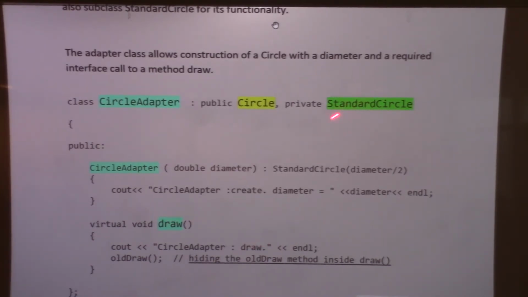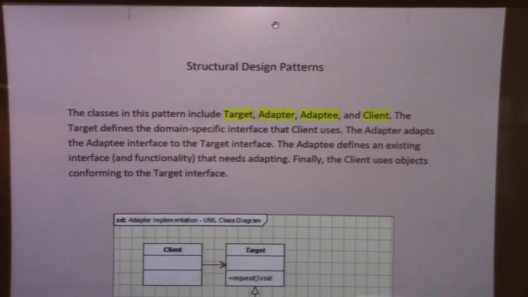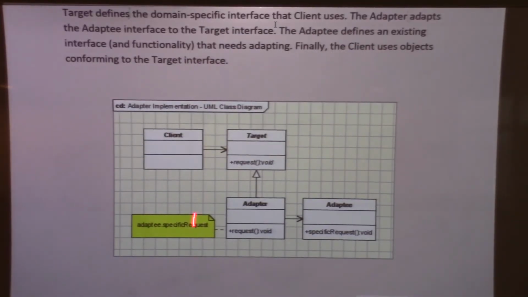I'm going to call old draw. So the circle adapter will present to the client the standard circle as a circle. That's what we have here.